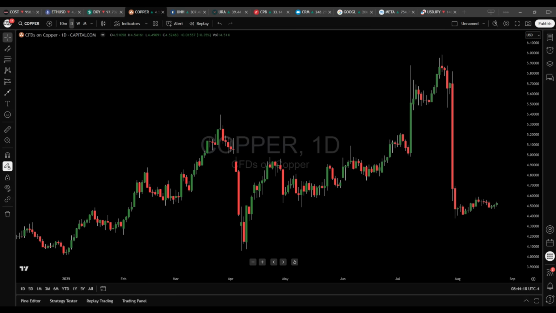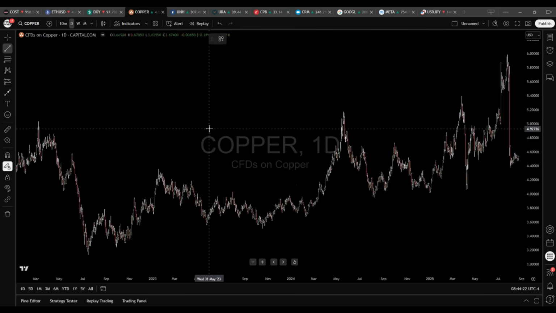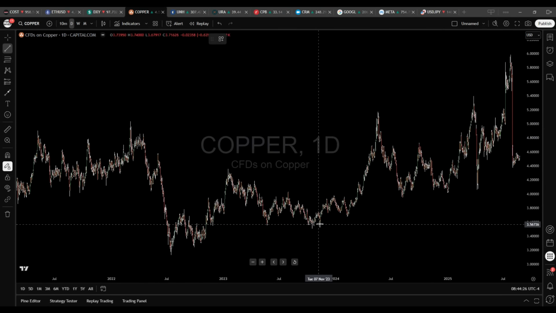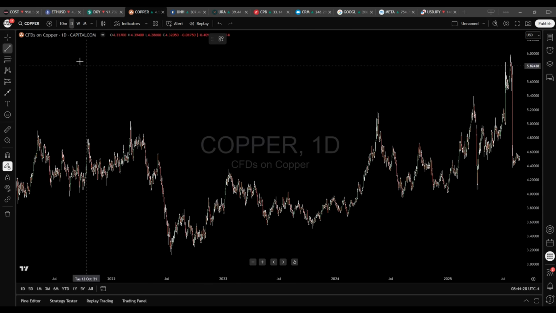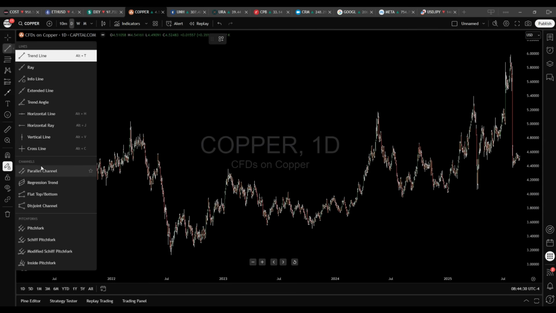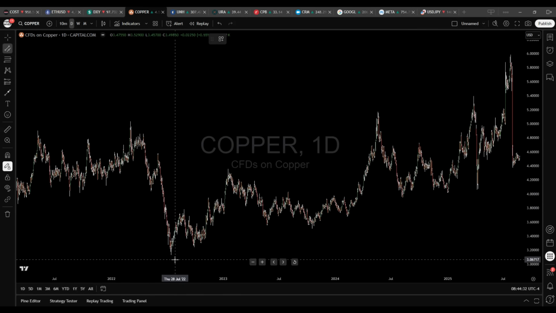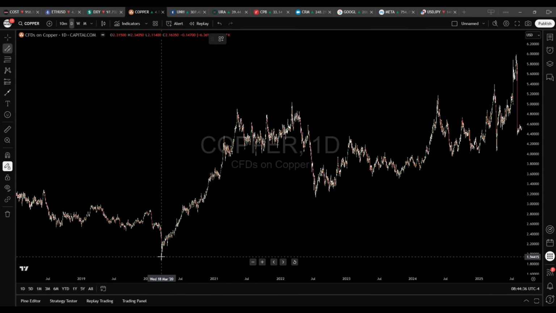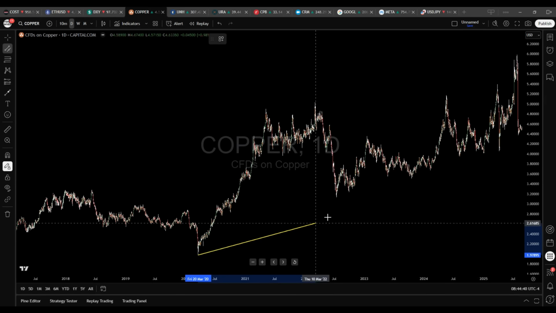All right, so we have the bear flag that gives us a downside bias in the near term. What does that tell us about a potential target? So let's take a look here. Well, one of the things is if you zoom out on the copper chart, look at how there's been this trend to the upside, right? In fact, if we use our parallel channel and go back to the low of 2022, actually, you know what? Let's go even further back. Let's go back to the COVID lows and take a line and see what happens.